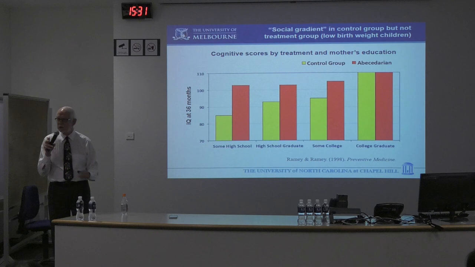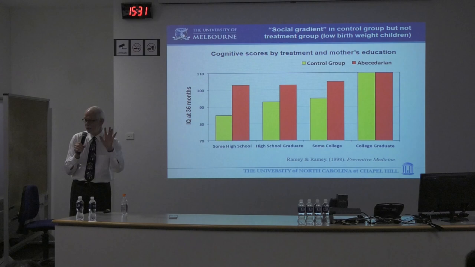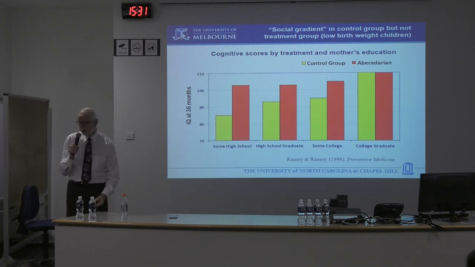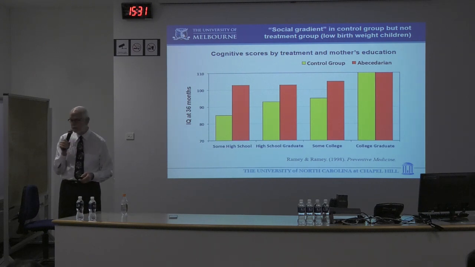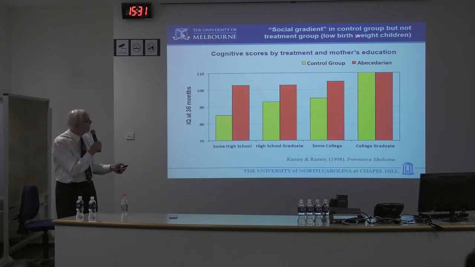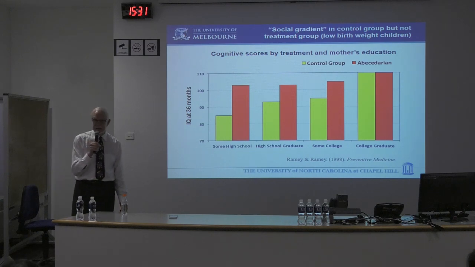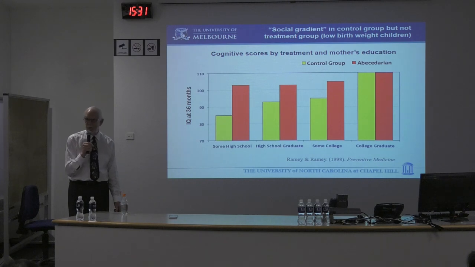Now, I'm skipping between studies. We have had at least 10 major studies on this, with different populations and in different countries. So I'm going to focus now on one that was done in 8 cities around the United States, and they were all with low birth weight babies. These are all children that are born below the weight that you would hope for a baby to be healthy. And historically, those children do a little less well on average than kids who are born at normal weight.